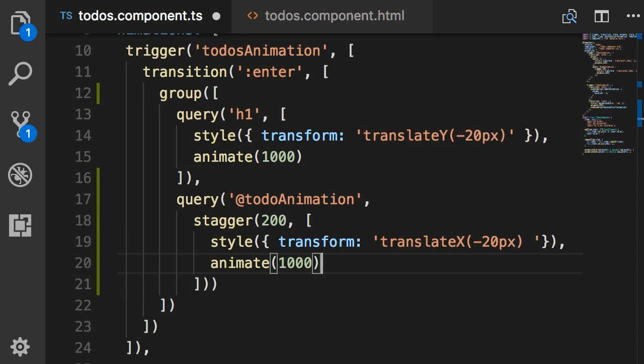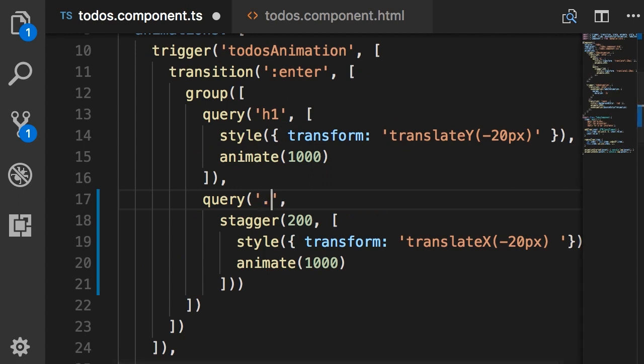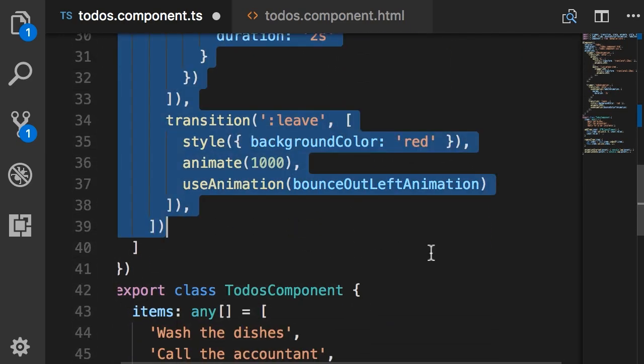And also you can see that in this implementation, we don't have a call to animate child function, because our children, or in this case, to-do items, don't have a separate animation trigger. So we don't have a hierarchy of triggers, okay? Now, one last thing we need to change here. Because we're going to delete this trigger in a second, I want to query these elements by CSS selector. So back to our template. Each of our to-do items has this class, list-group-item. So let's query them like this, list-group-item. And then we can totally delete this other trigger.